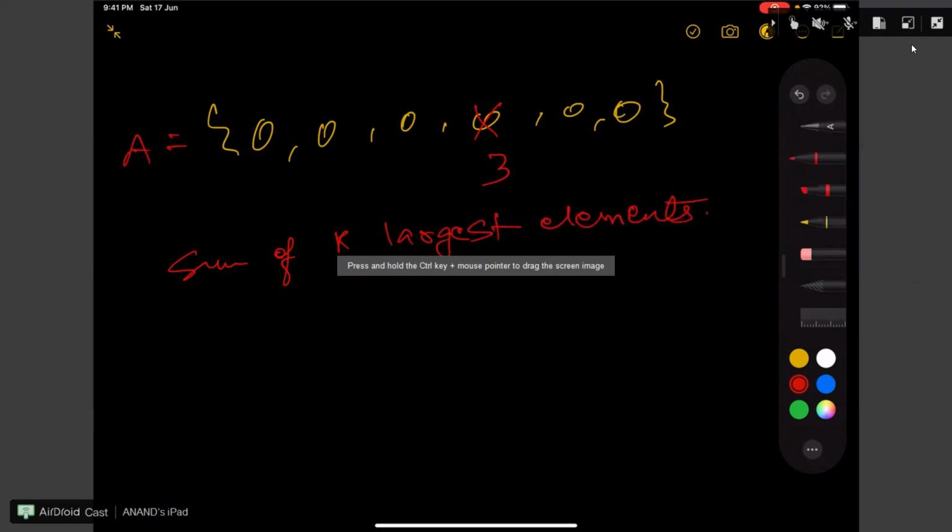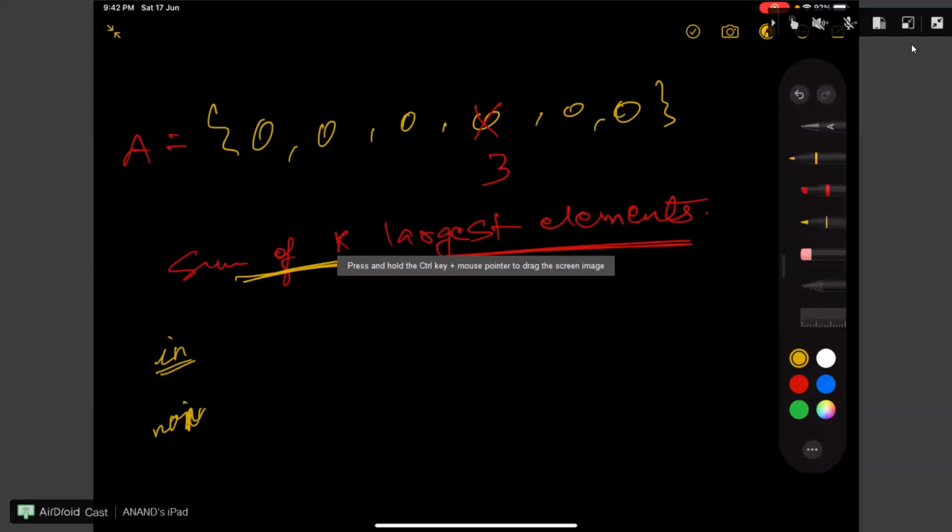Okay. So how can we do this? We have to always maintain the sum of k largest elements. So that is basically the question. How can we maintain the sum of k largest elements always? Okay. So for maintaining the k largest elements, it makes sense to use sets or maybe multi-sets since there can be duplicates. So what we will do, we will be creating two sets, right? Two multi-sets in fact. The first set will be called included and the second set will be called not included.